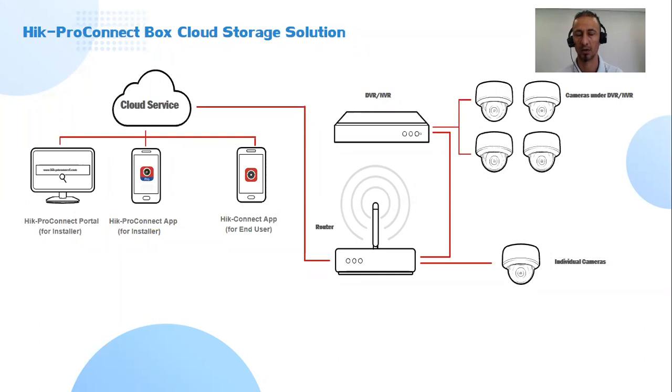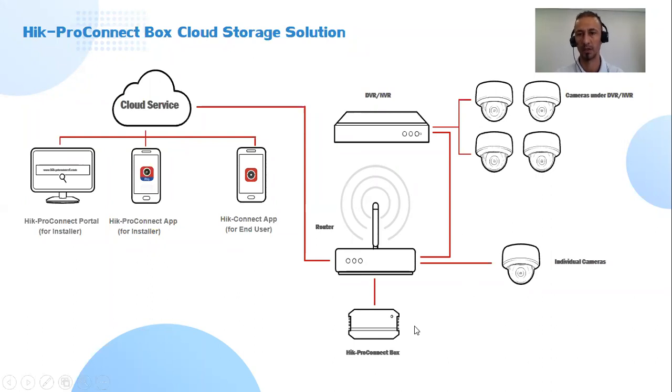Remember, like I said, it's a cloud storage box, so it needs to be online on the same LAN network at the client's premises. How can you add this? You can add individual cameras. You can have up to 8 individual cameras added directly to your router, which then goes online so that you can load to your cloud storage. Or if the client has an NVR or DVR, you can add up to 8 cameras from that particular NVR or DVR. And then there it just shows us our HIK-Pro Connect box.